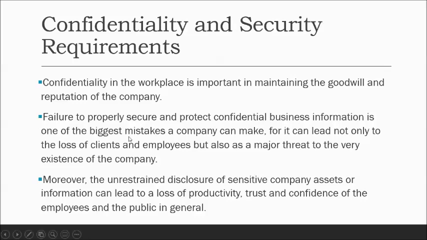And take note, medical information or medical records are an asset of an institution or a hospital. If there is a problem, if it is disclosed, you can be sued. That is why it says here that it can be a major threat to the existence of the company. Especially now, we have data privacy. You cannot simply disclose a person's information, such as his or her name, address, telephone numbers. There is confidentiality, and that is because of the law, the Data Privacy Act.